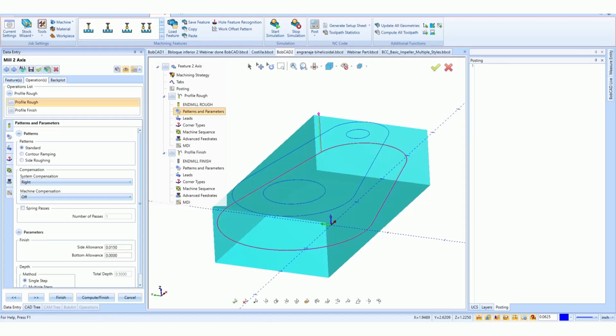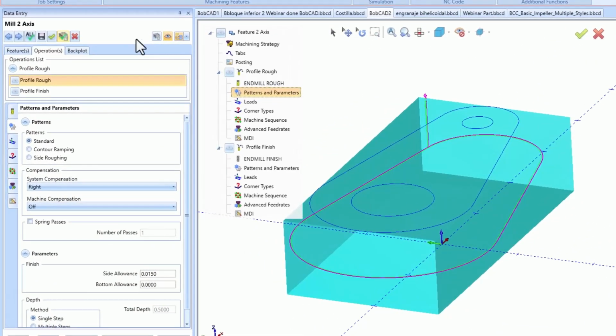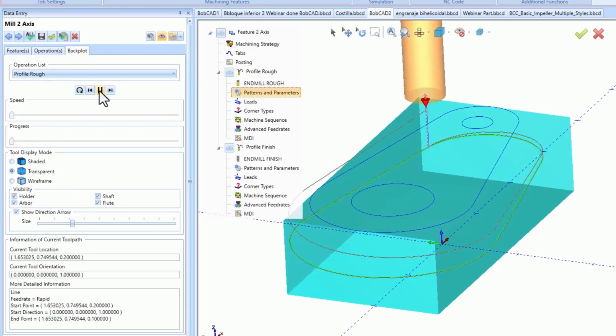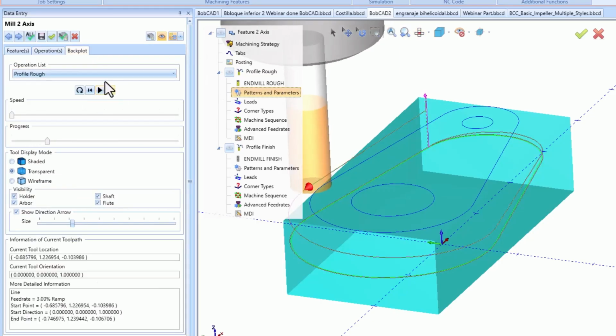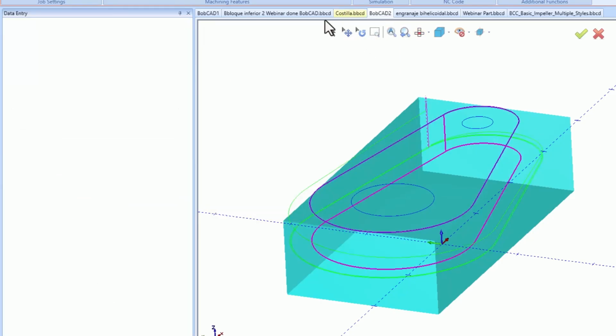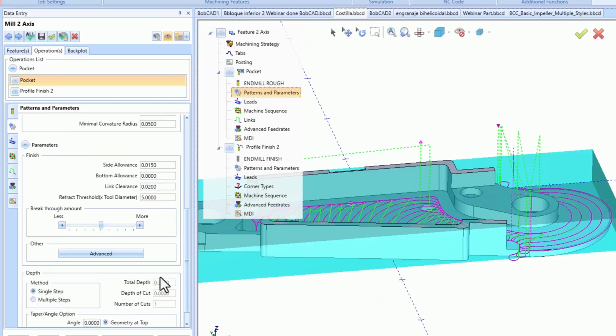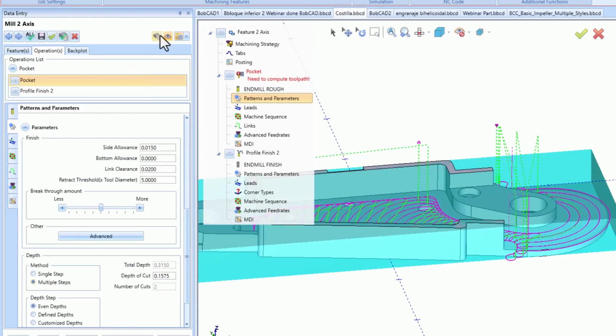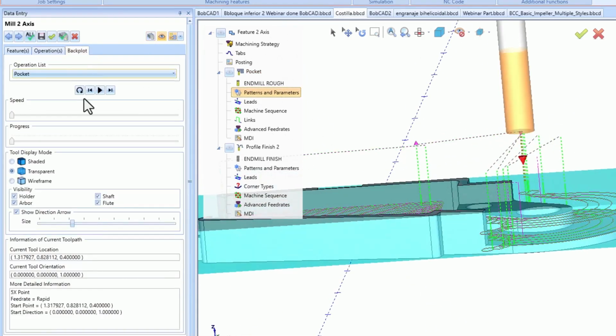We constantly get asked, why BobCAD-CAM? Here's why. Because making changes takes seconds. You adjust and instantly see what's happening in real time. It doesn't matter if you're programming from wireframe or from a solid model. Make the change, recompute, and see the results immediately.